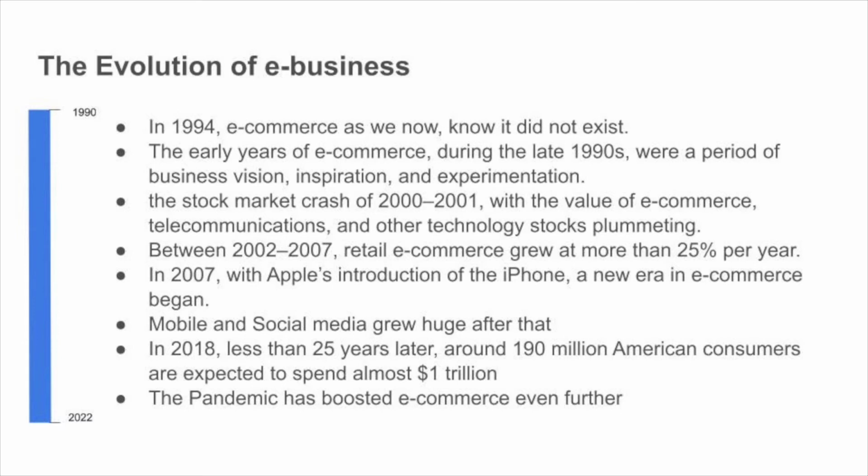Mobile and social media. The advent of Facebook, for example, was only 2004, and mobile technology really piqued people's interest to say, hey, this potential is huge. We can shop from our cell phones. We can do so many things from our cell phones. We can connect with our friends from our cell phones. Smartphones and mobile devices, including iPads, really allowed e-commerce to take off.